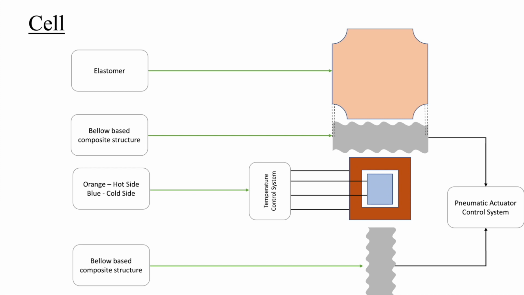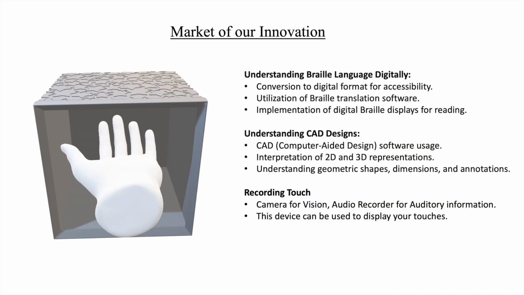The third and last layer is a bellow-based composite structure, which is again connected to a pneumatic control system, but this one is placed vertically. Why is this placed vertically? Because the dents or bends generated by the first bellow-based structure generate the texture of the top layer. But sometimes we may require a high amount of dents or bends, so for that we can use this fourth layer, which can create height in the cells. If we combine a lot of these cells to form a three-dimensional object, then we can obtain sense.